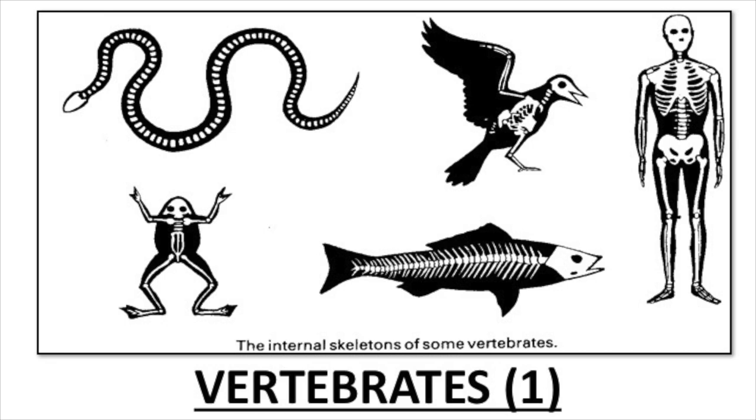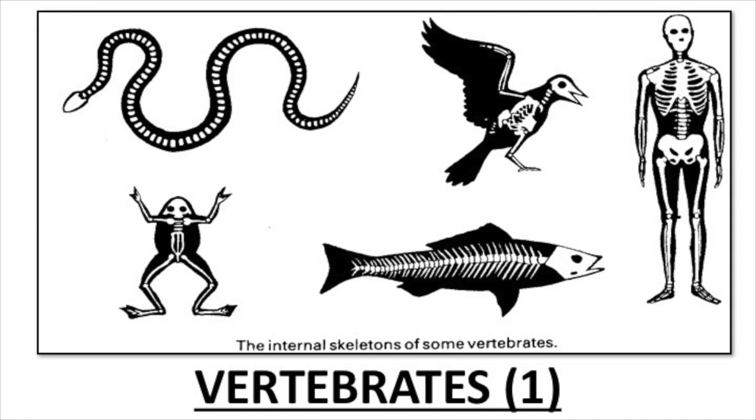Lesson one. Yes. Now, if we look here in the picture, we can see different types of animals. And what we can see are the skeletons. So who can tell me what they think this is a skeleton of here? Snake. Snake, yes. You see the inside of the snake? It has a skeleton. And what type of skeleton does it have? Backbone, yes.